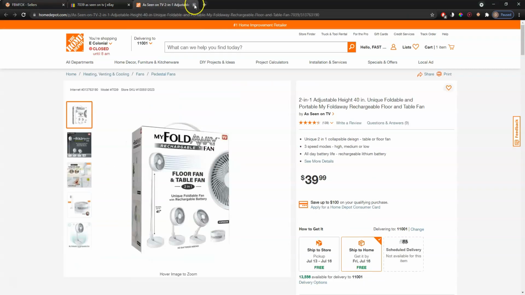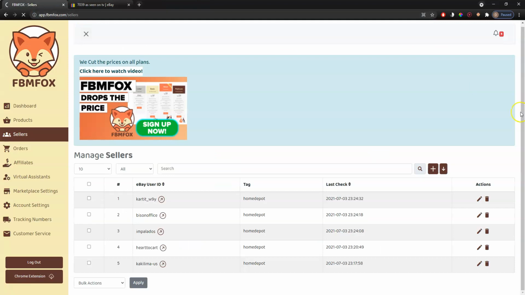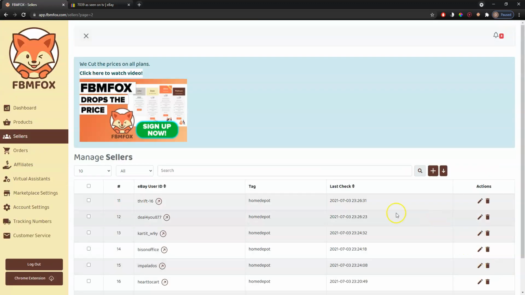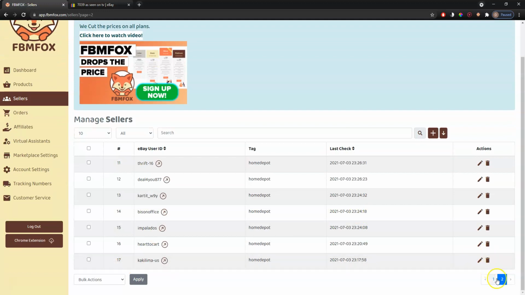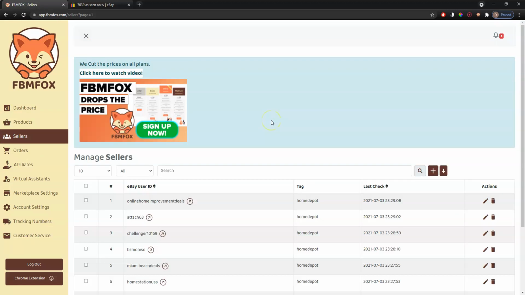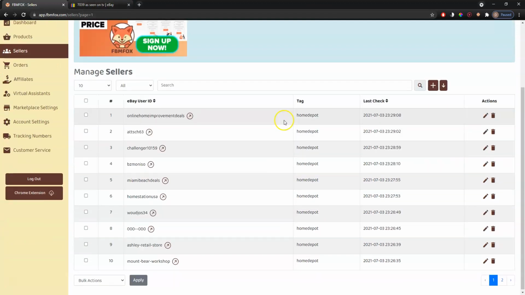And let's see how many sellers we've got now. So we've got 10 plus, we've got 17 sellers. Wow. That is plenty, right? If you do product research 2 times a week, which is sufficient, you could just keep hitting those 17 sellers.